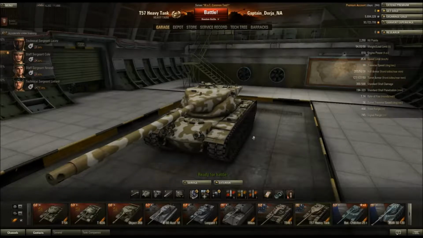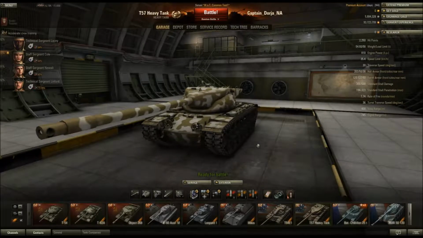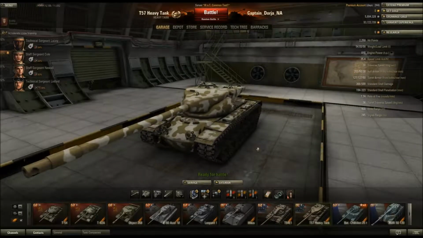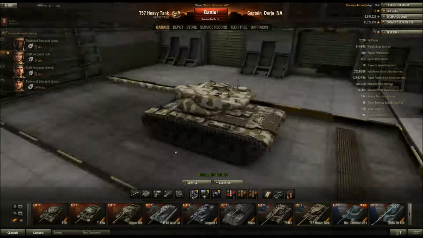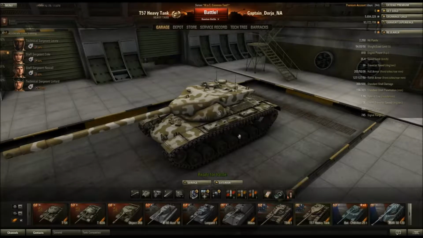The only reason why I'm showing the T-57 on this is because out of the matches I had on Sacred Valley, the one in the T-57 Heavy I did the best in. I thought it was the least fail of them all that I had, so we're gonna talk a little bit about the map now before we get in there and take a look at it.